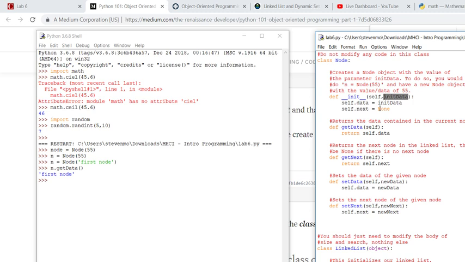So if you look at this, in the data, we pass in the string "first node". It assigns it to this thing called data here, right? So now the data is going to be equal to first node. And then when I do get data, you'll see self.data is referenced again here and it returns it. So when I initially make my node, I'm setting self.data to be the string "first node". And now when I call get data on that, it says, hey, return self.data, which we assigned up here to be first node. Thus, I get the string back, first node.